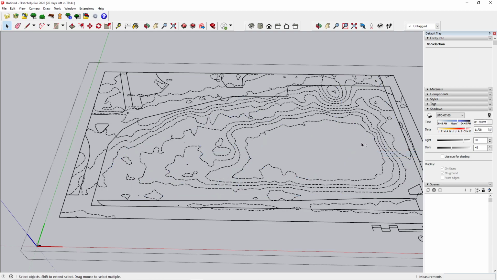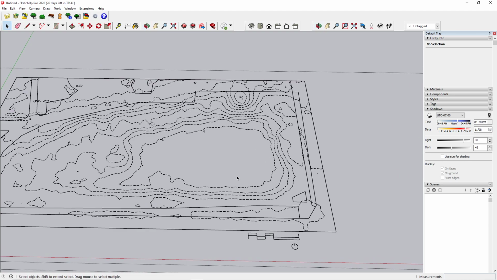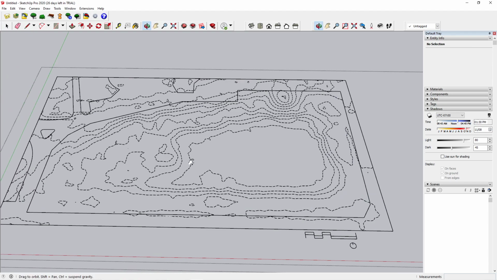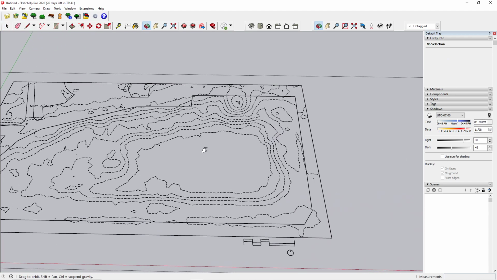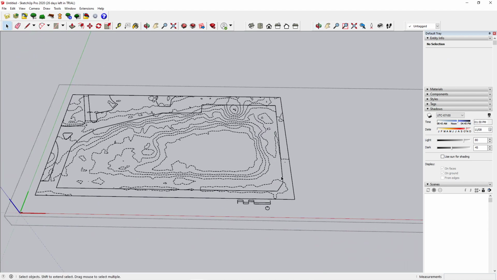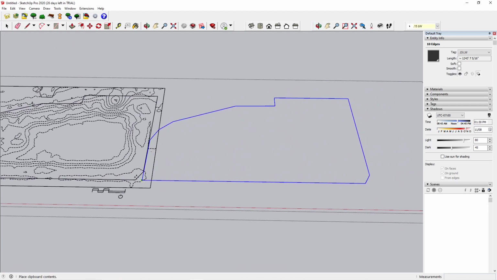I'll go ahead and hide that, and then I'll hide all of these lines as well. Go ahead and hide those. And then one thing you may want to do, well, how I did it anyway, is I selected this whole outside part, the whole site as a whole, and you can press Control C to copy that and paste it.